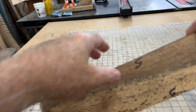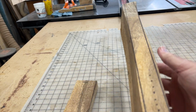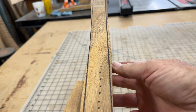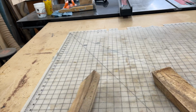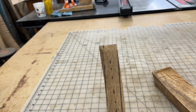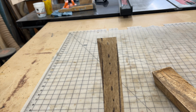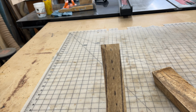Okay, we got the cuts here, square and square. Now we want to do this. As you can see, these lines that are hopefully straight, we're going to have to plane those. I can't even draw the line straight on that one, so you can see there's a fair bit to get flat. So we're going to do that on the jointer. You could probably do that on a planer if you had a planer and a planer sled.